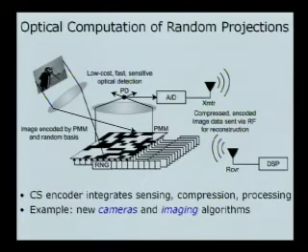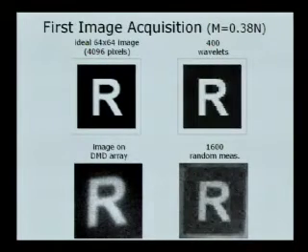Now, it's important to point out that each measurement, each random projection, is going to be one pattern of ones and zeros on this micromirror array. By alternating over thousands of different patterns on the micromirror array, we get thousands of different random projections, and we transmit all of them and are later able to reconstruct the signal on the DSP side. Now, this is just to demonstrate. These are the first results of our camera from several months back. More recently, we've been looking into different reconstruction routines that have slightly better performance.